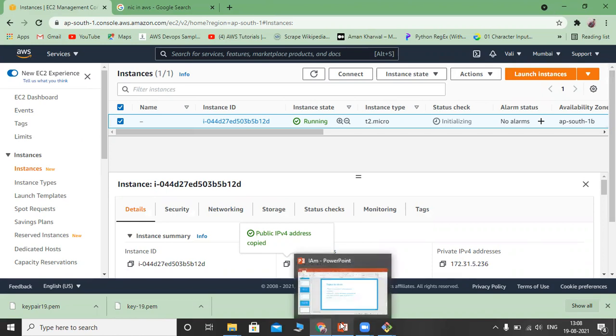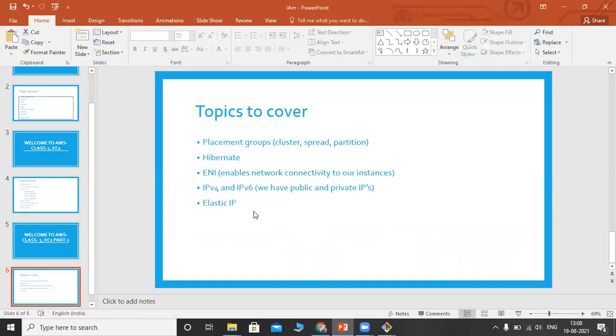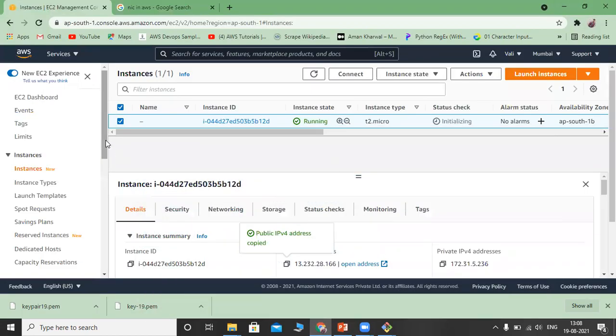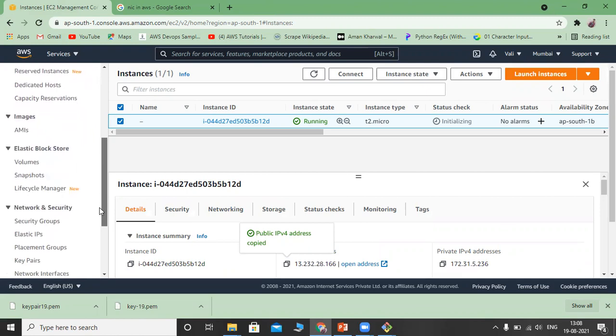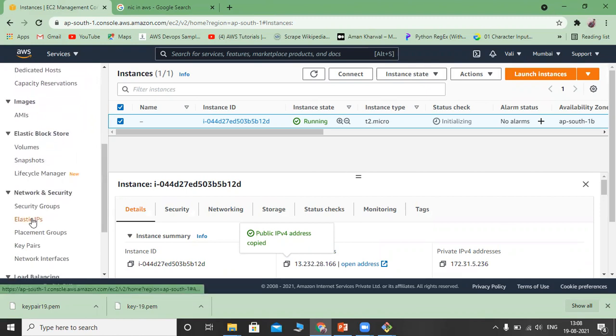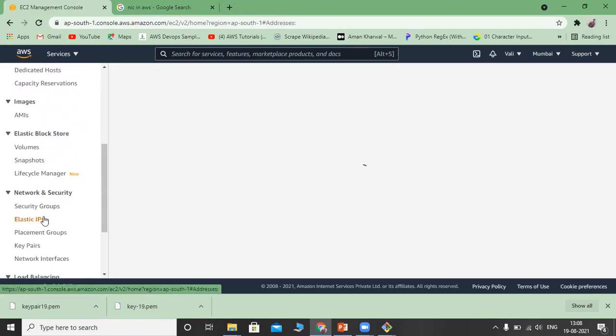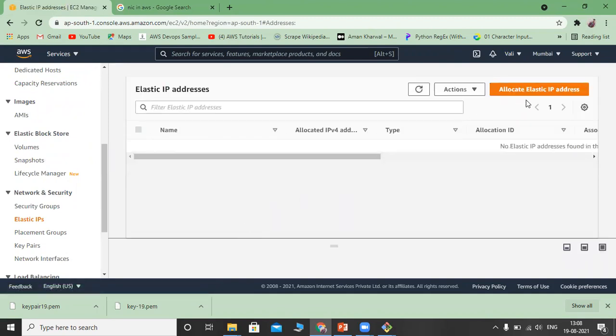If you want a permanent IP address, go with an elastic IP address. That is the concept of elastic IP. If it is ephemeral, go to elastic IPs. You can have one elastic IP and attach that elastic IP. But for a free tier account, it is not available. It is going to be charged. Once you have allocated an elastic IP address, you have to attach it to the instance compulsorily. Then only you will be on the safe side. Otherwise, a bill is going to be dispatched.